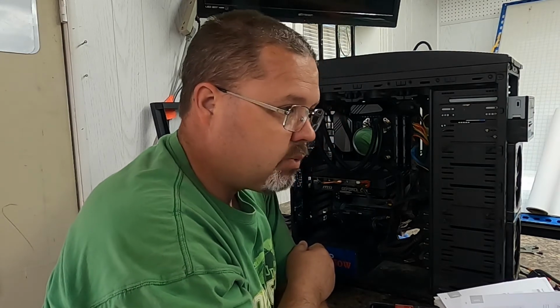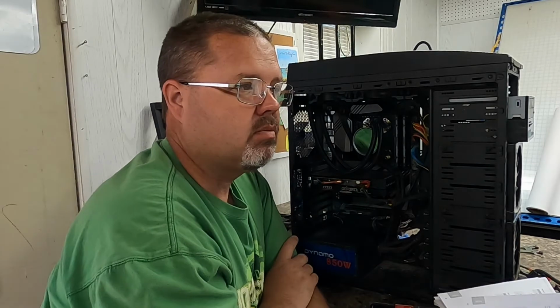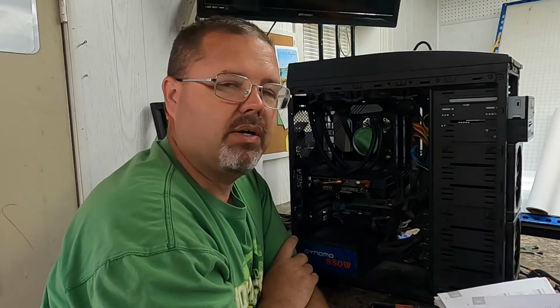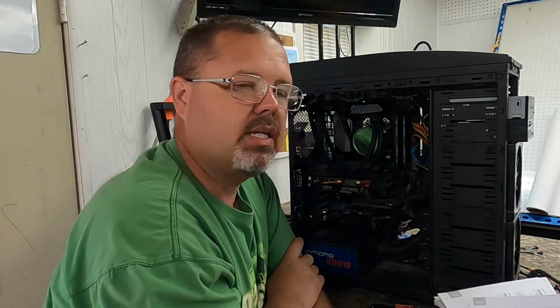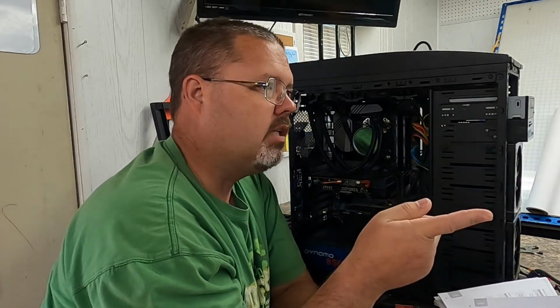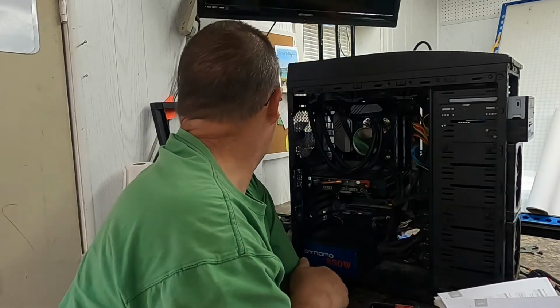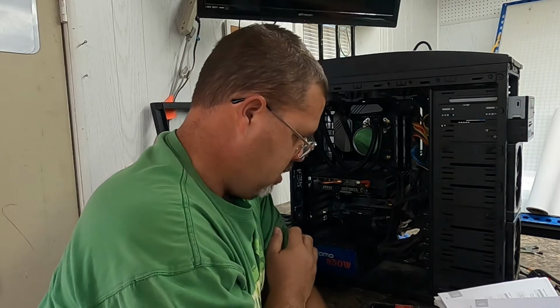What else? Pretty much everything's about ready. I hadn't decided if I'm gonna turn it on down here or upstairs. One of the two, whatever I decide to do. I just found a fan I can put in right there off that old radiator. And well, let me put in these 2.